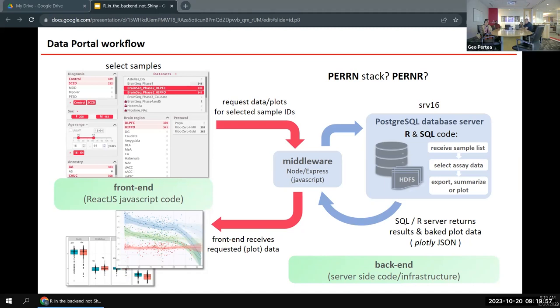But there are some cases where R is needed. An obvious use case here is writing a SummarizedExperiment object. And this is what prompted me to try to see if I can use R in the backend, because this is a native format for R. You can do some tricks to use it in Python, but that also essentially calls R. So the ideal solution here is to use this PL/R extension to build RSEs, SummarizedExperiment objects, based on the user query.